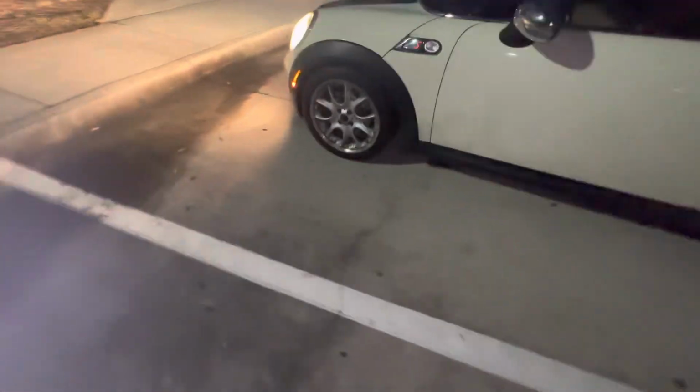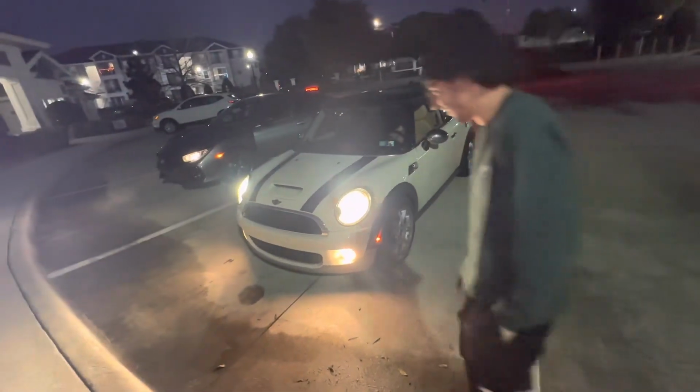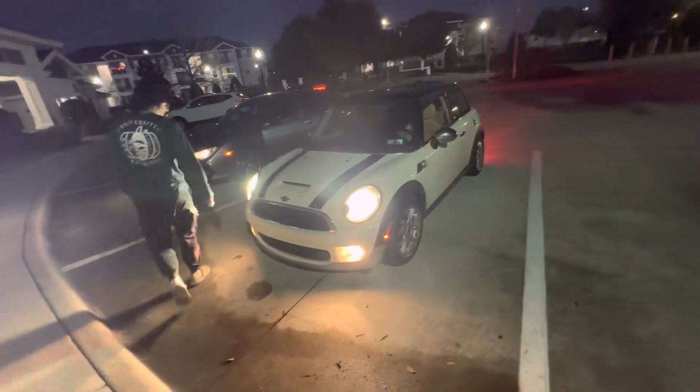Looks good. Oh, indeed. We're balling. Lowered. Yeah, yeah. Dirty as hell, but loving it. Close my door. I'm going to get a picture.